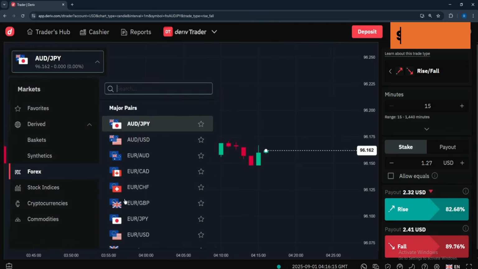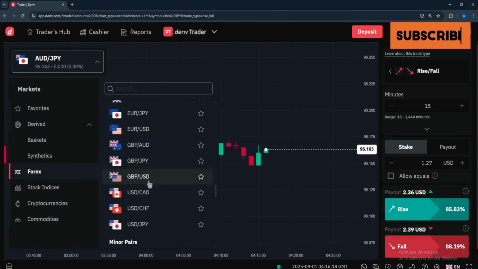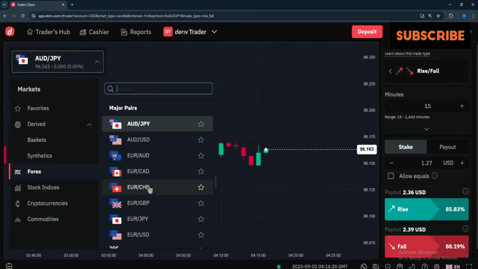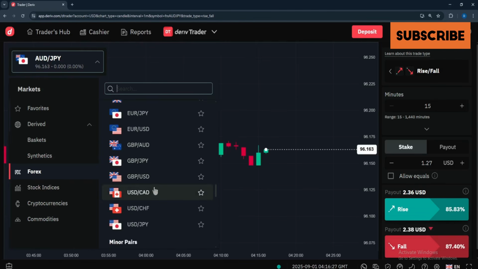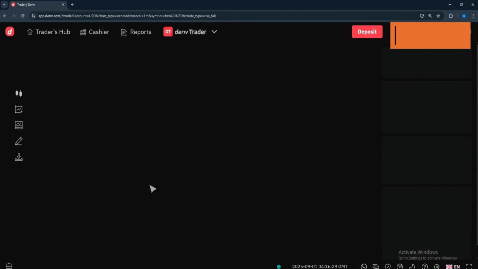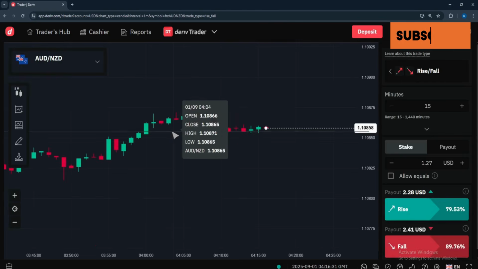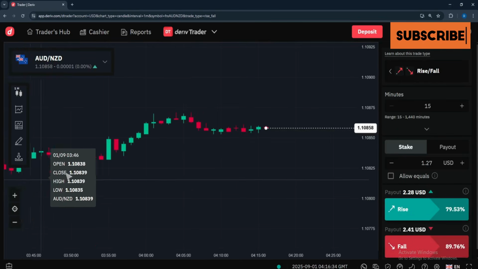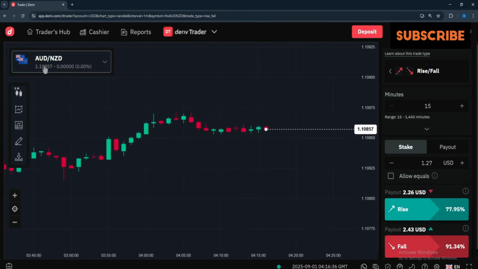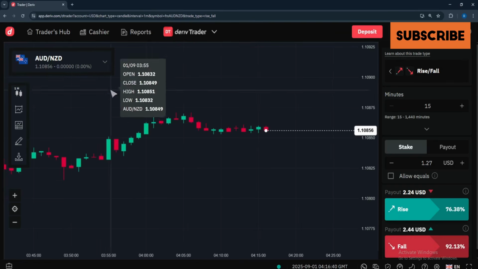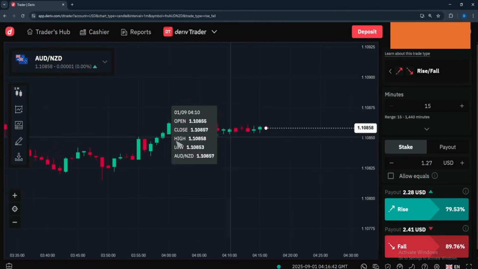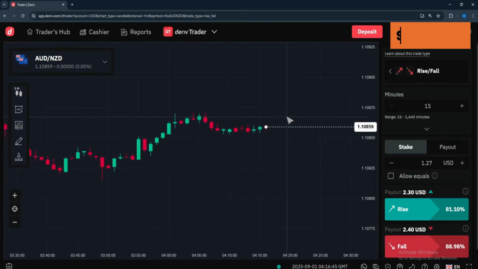I don't know if we can find such a pair here. Let me try and look for AUD and NZD. But basically, any pair that contains AUD and NZD, you are safe trading it, okay? Let me look for this one. In the Sydney market session, this is the most favorable pair to trade during this time, okay? As I've said, it has a quiet and lower volatility. As you can see, we don't have any spikes or dips at any given moment, okay? So it is very favorable for that.